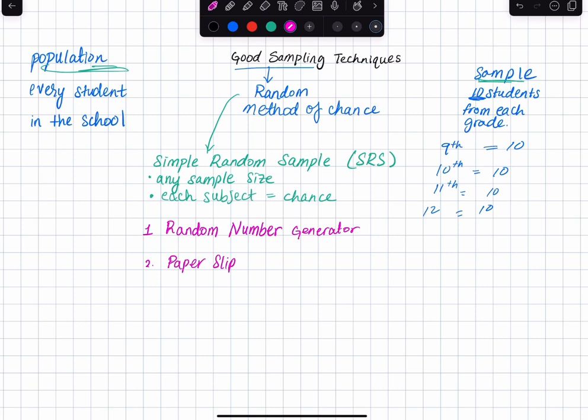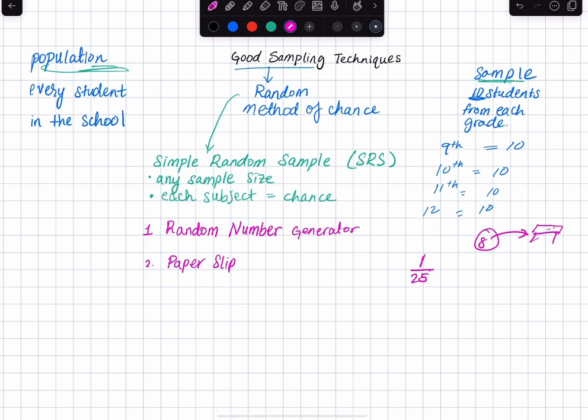So let's write it out. Let's say you have 25 students, right? So the chance of getting the number 8, for example, is 1 out of 25. So let's say you took the slip and you put it on the desk.